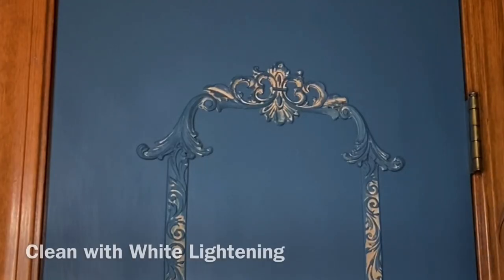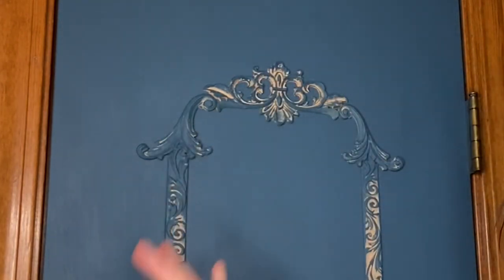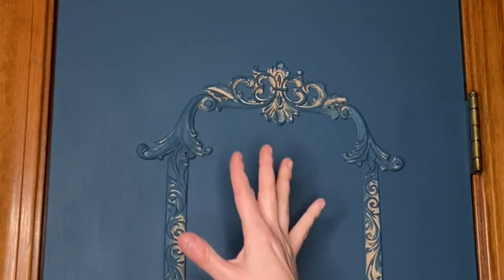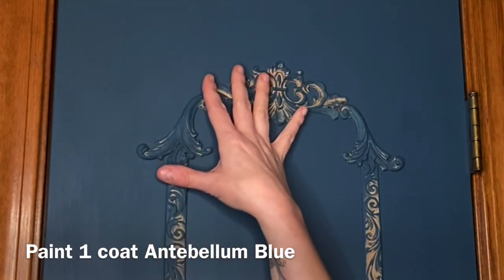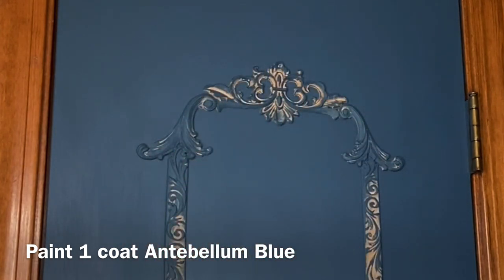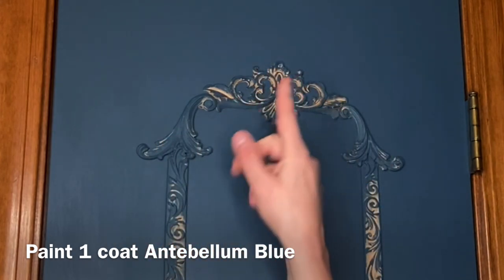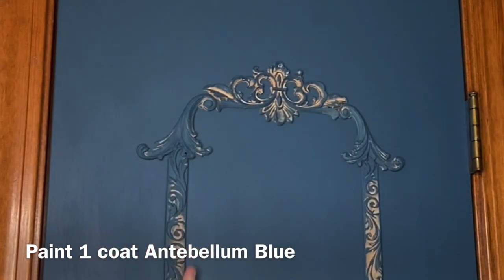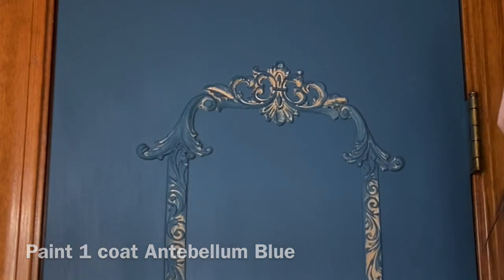I'm just going to show you how I'm aging this pantry door. So I've cleaned it with White Lightning very well with a finishing pad, scrubbed it really good twice, rinsed it with vinegar and water, and then I've applied these Woodubend moldings, and I did that live as well, using wood glue. This is one molding, this is a set, and then this is a trim that I've done all the way to the bottom of the door, which I will show you later.